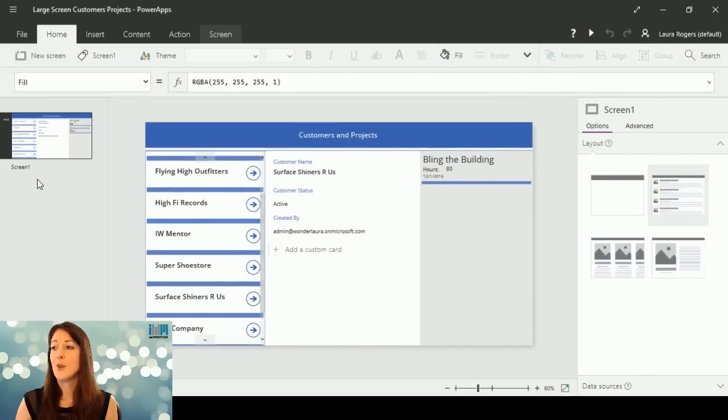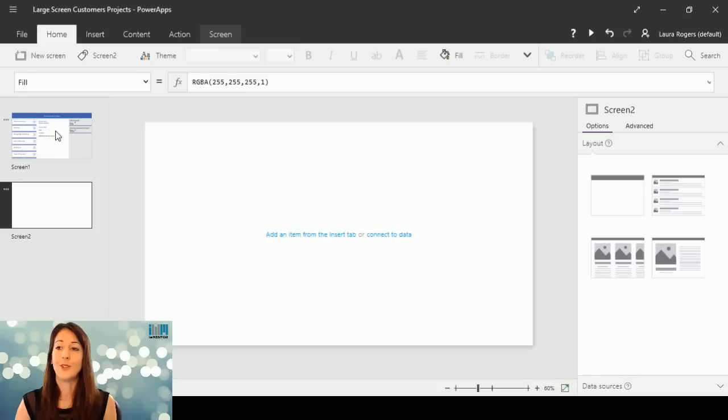So I'm going to create a new screen. Instead of just starting with the one that I showed you, I'm going to create a new one. So I'll do new screen, and I can name them too. By default, it's just screen 1 and screen 2. These are going to be like views in InfoPath, so this is the same concept. You've got the same set of data, but the screens are just different ways to view it.